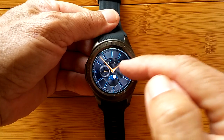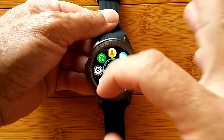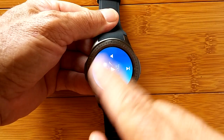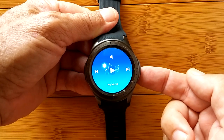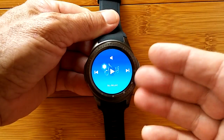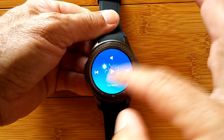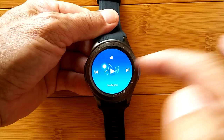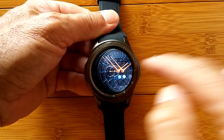Okay, so we went from the time over to the right, and then we scroll down a whole list of pages. And if you continue to the right one more, you get to the music player. For installed music, this isn't Bluetooth kind of music from your phone or anything. It's if you put it on the SIM card in here. Or not the SIM card, but the memory partition. The 8 gigabytes you got in here. So that's it. Those 4 things.